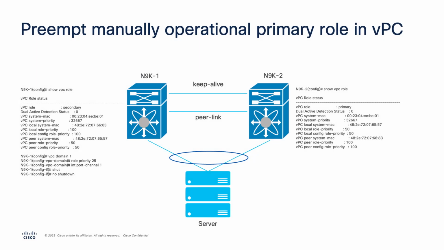Just as a friendly reminder, to preempt manually the operational primary role for a vPC peer device, the administrator must log in into the peer device you want to change to operational primary role and configure role priority with a lower value than the other peer device. Then bounce the vPC peer link. This means shut down, then no shut down, to force the change. Be careful, this operation is disruptive as the operational secondary peer device shuts the vPC member ports whereas the peer link is down.